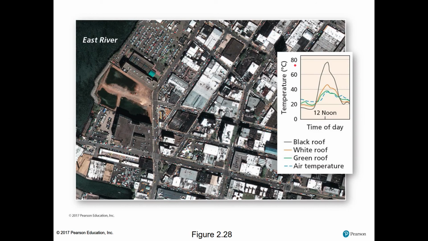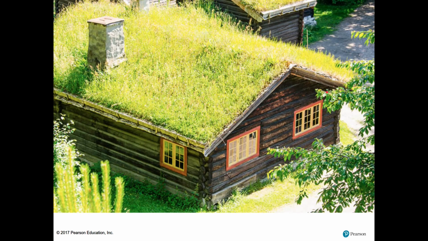It's the same thing. This is just New York, same study. Regular roof was hitting almost 80 Celsius, but a white colored roof was registering way lower temperatures. And then a green roof, or a living roof, was the lowest of all. So a green roof, I stole this from the internet, so it could be Norway, could be Lake Tahoe, I don't know. But all the plants are going to absorb heat. They're going to absorb light, and they're going to make it into plant food rather than heat.